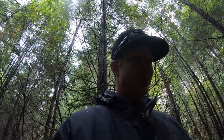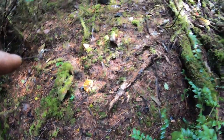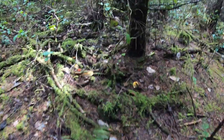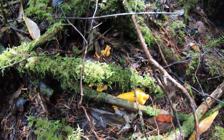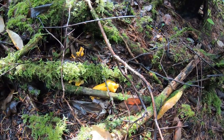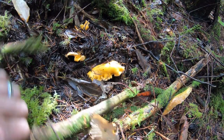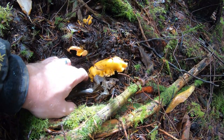So we're finding a lot right in the pine needles, which makes it really easy because the pine needles are brown and they're orange. But a lot of times you'll find them growing in the thicker stuff. She spotted that one — there's a bunch right over here. Look at how they grow in the sticks. There's a pile of sticks and they're just kind of growing around them, so we're going to clean them out — they all look pretty fresh. I'm going to move some sticks slowly. Look at this crazy one!